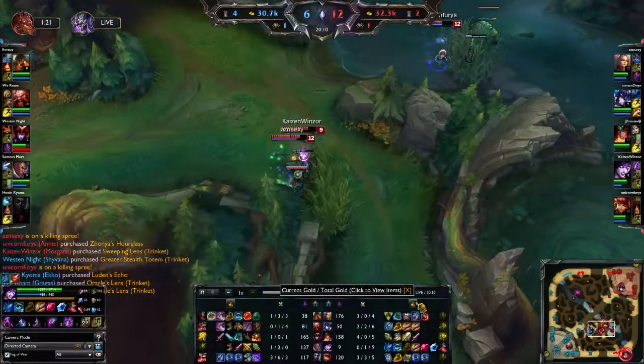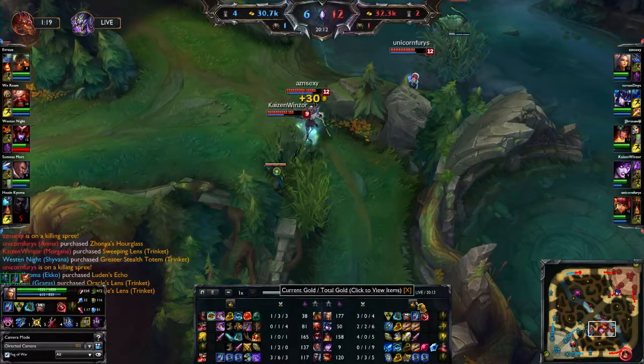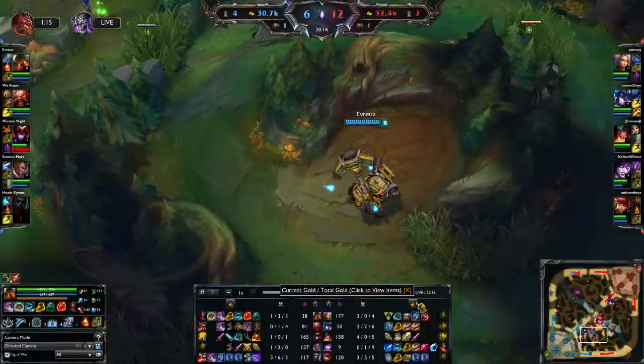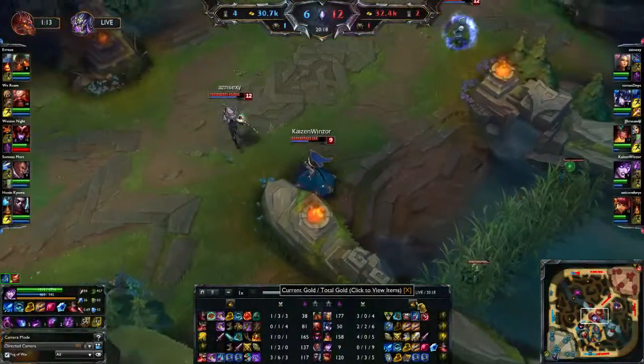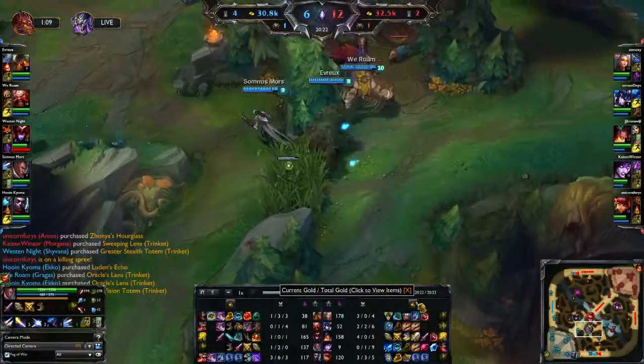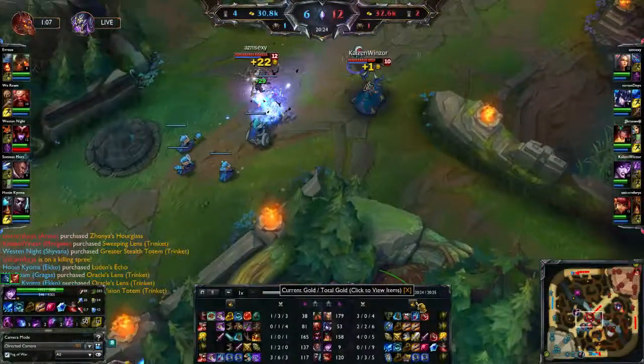Blue side finally getting a little bit more control of the warding game, but even so, it just feels like they're blind. Purple side has complete control over the dragon area. Only one ward in that little pixie brush. So we'll have to see.